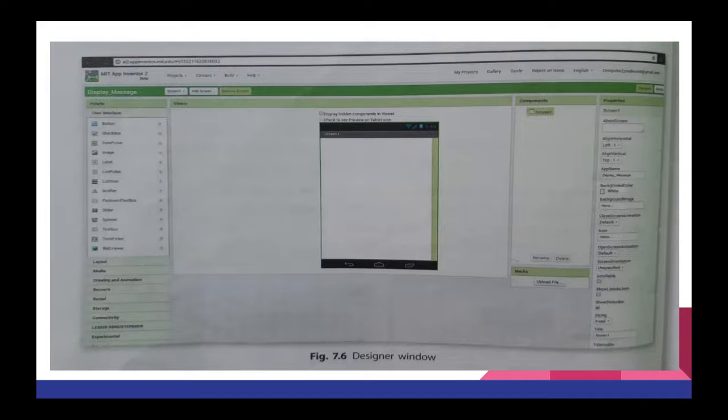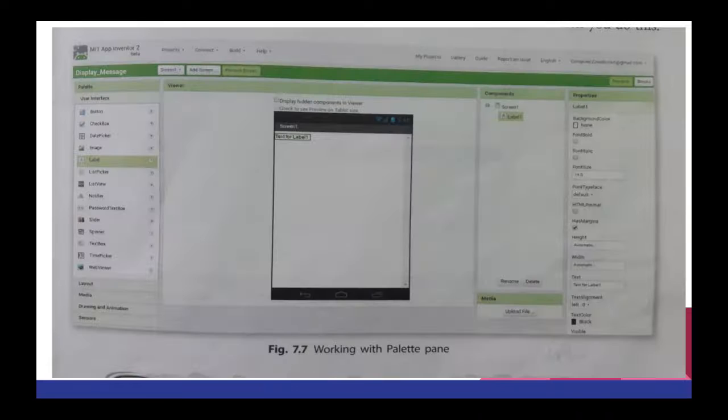So from the user interface selections of the palette pane, click on the label component and drag it to the viewer screen.